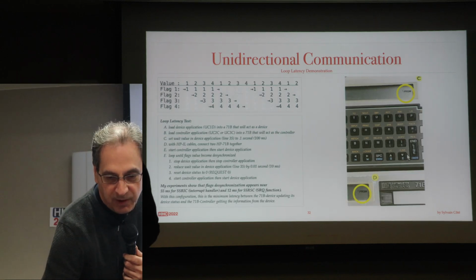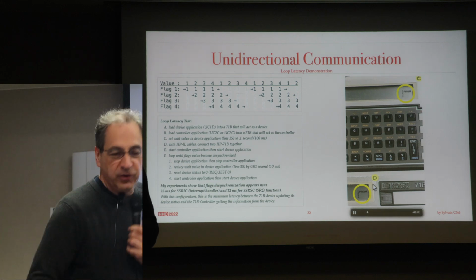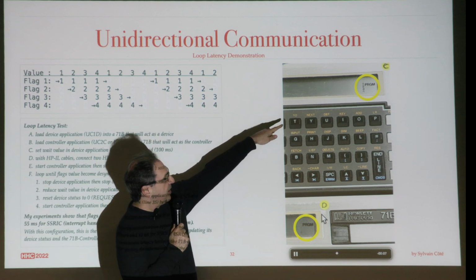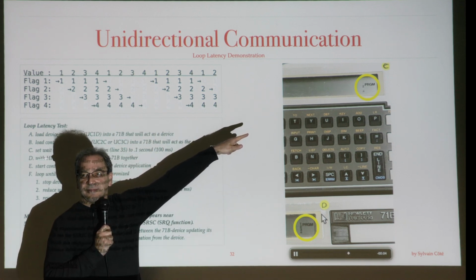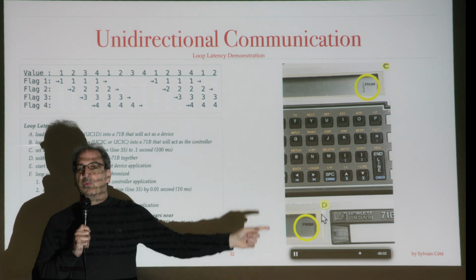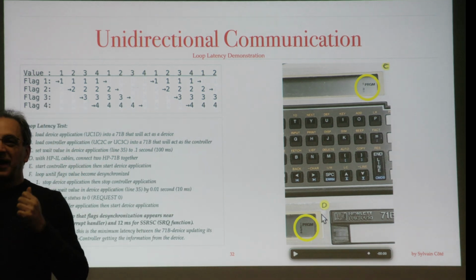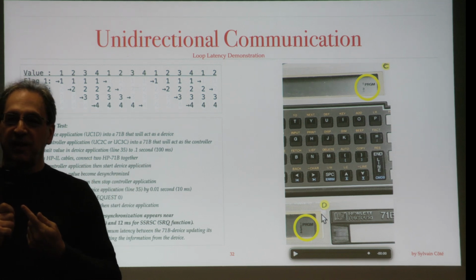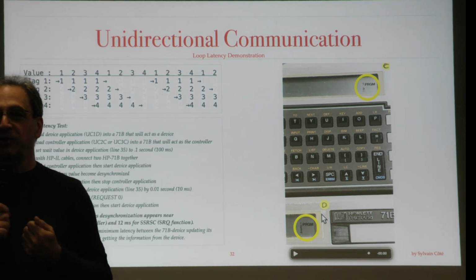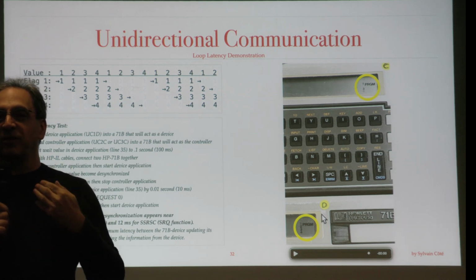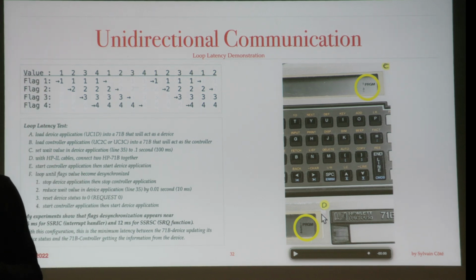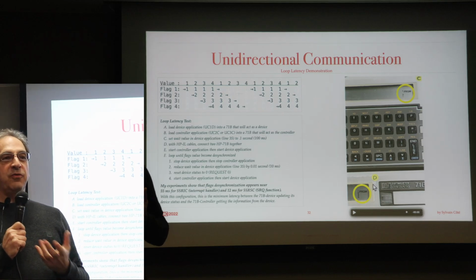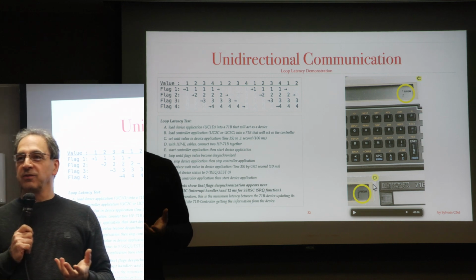Okay, here, what will happen if I'm going too fast on the bottom side is that I'm going to become desynchronized at the top. At some point I'm going to reach the limit: the latency of the message, of detecting the status and getting the information, is taking too long, and the device is going faster than the controller can handle. So there's no solution to this if we only use one-way communication.